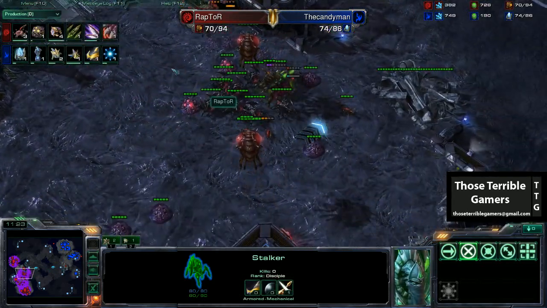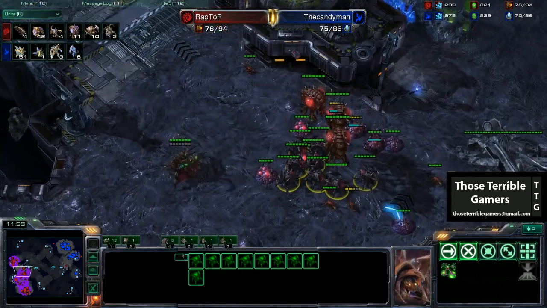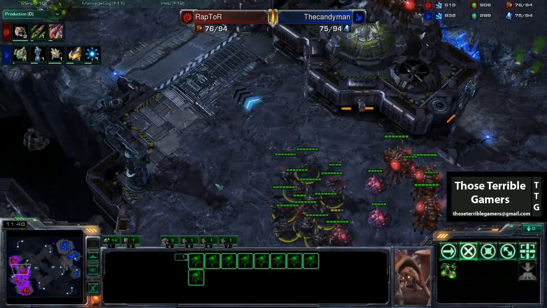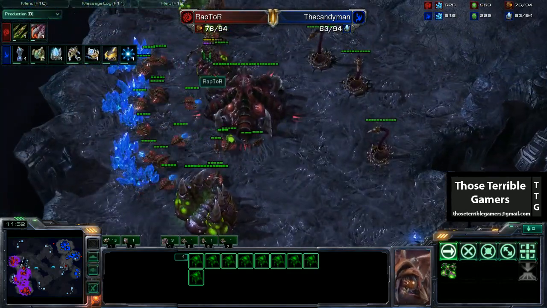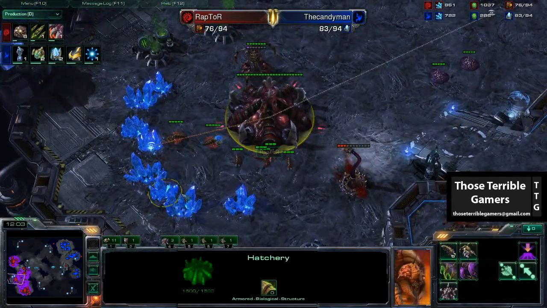And it looks like RapToR just wants to keep building drones. Not favouring the roach count too much at this moment, but it looks like they're just going to go into a bit of a stage of passivity or passiveness, because passivity probably isn't a proper word.